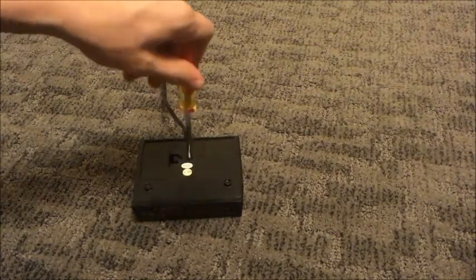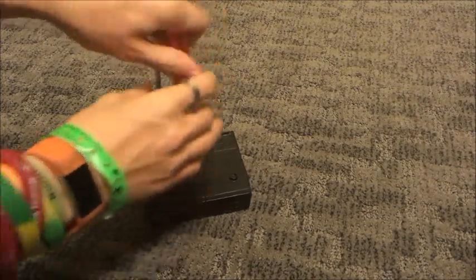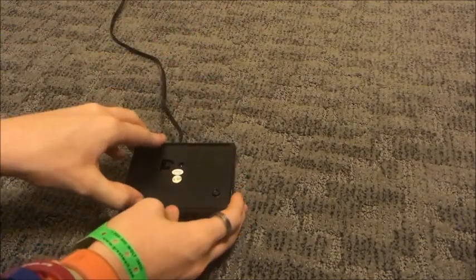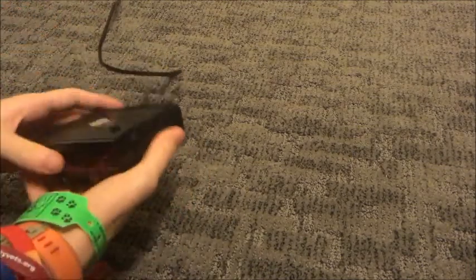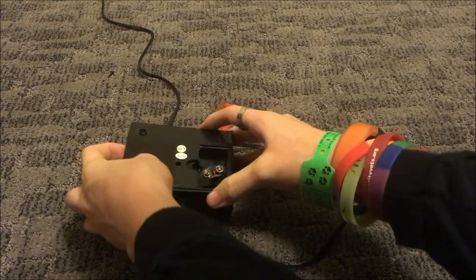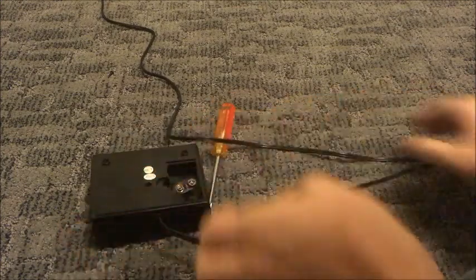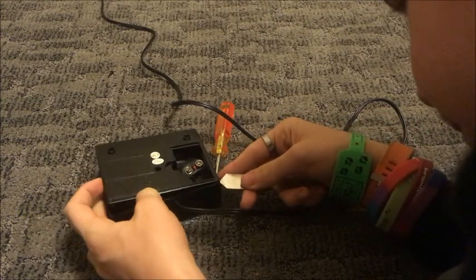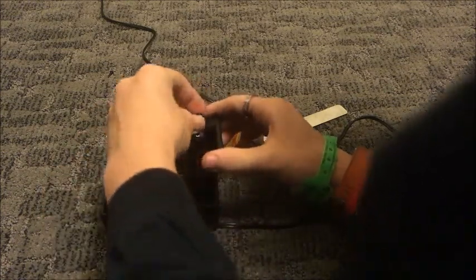Here we go — I've got the right screwdriver. This is the first time I'm looking inside of this clock; I've never seen the inside of this one before. There's our screw, and now something's happening in here. There might be a few clips holding this thing together. I removed the battery cover, exposed a few clips, and I'm finally getting inside. There's just one more clip near the battery compartment — the only one I didn't do.